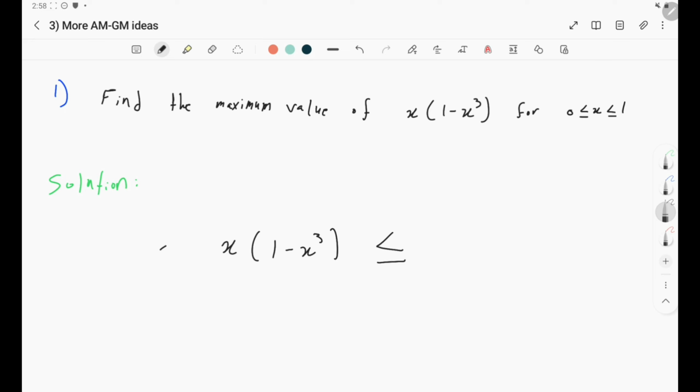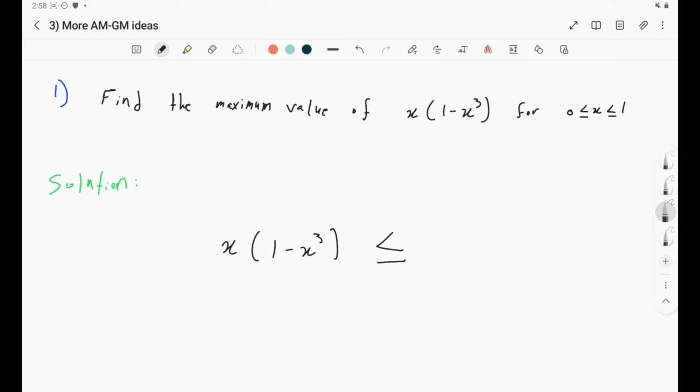Maybe you might think, okay, if I multiply by x squared and divide by x squared, I will have something like this, and here a cube. I can apply the AM-GM, but guess what? You did it here, but you still have x squared here. So this is not a good idea. Instead, and this is a really important idea, keep it in mind.